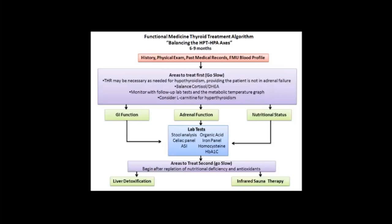I use the temperature graph to monitor my treatment. And keep in mind that every patient is an experiment with no controls, and each person is biochemically different. Those are the tenets of functional medicine, and I suspect of traditional Chinese medicine as well. So yeah, you have the tools, the investigative skills. We shared those with you, and treating thyroid from a functional medicine perspective. I hope you've gained a lot from this webinar, and a little bit more insight into treating thyroid disease from a functional medicine perspective.